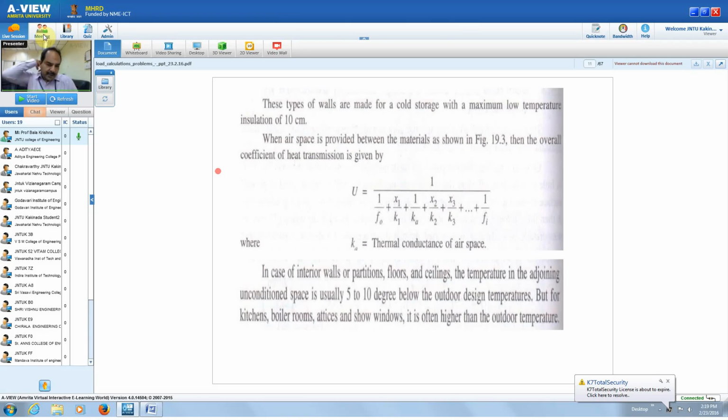Generally, in the kitchen the temperature is higher because we are using stoves for boiling or cooking purposes. And the boiler is a heat generator, the steam generation machine. We get the steam with the help of the boiler. That's why the boiler temperature is higher. So the temperature of the kitchen and the boiler will always be more than the outside temperature.